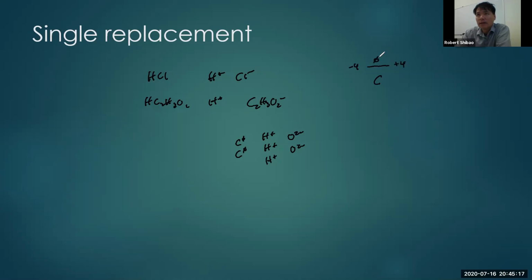What that means is 0 could lose electrons, going more positive, or gain electrons, going more negative. In this case, acetate can lose more electrons. Well, if acetate can lose more electrons, can you burn acetic acid? Yes, you can burn it. HCl is harder to burn because chloride's harder to burn, but acetic acid should be easier to burn than that.